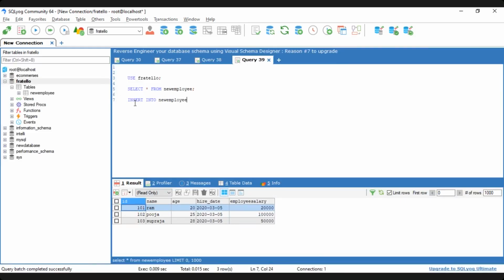Next one, column names: our column names are ID, name, age, hire date, and employee salary. Next, values.